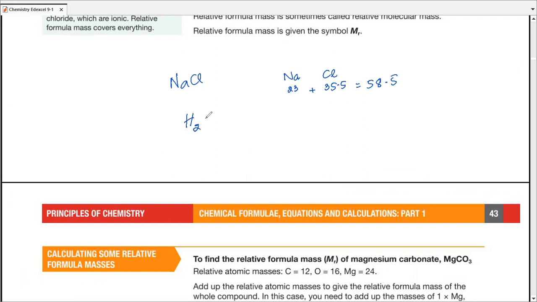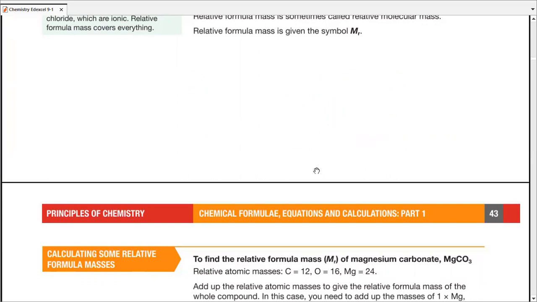Now the book gave the example of water. Water is going to be what? We know H is 1 and O is 16 in the periodic table, but since there are two H atoms, it's 1 times 2 plus 16, as O is just one atom. If you want, you can multiply it by 1, but that won't make a difference. So it's 2 plus 16, which is equal to 18. So 18 is the mass of water. That's how we can cover entire substances, be it an ionic compound or a covalent compound, it really does not matter.